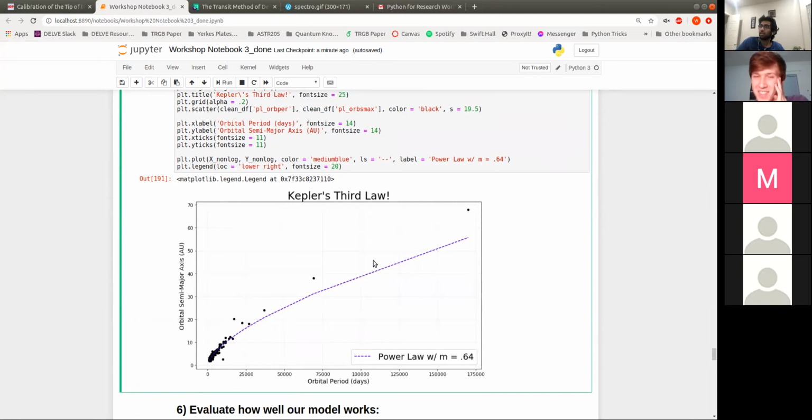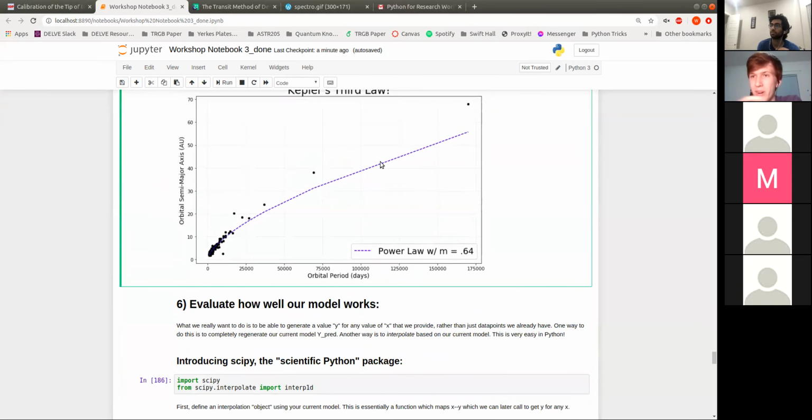You can say some things about this. It seems like it doesn't fit these exoplanets very well when you get to large orbital periods. One thing curious about that, though, is that it can be very difficult to get accurate period measurements if there are multiple planet systems, for example. Recall that our model is also 0.64 power instead of 0.66 power, so you might expect that as you get to larger x-axis values, the model becomes more and more inaccurate. And remember the error bars on these are probably big. So all things considered, it works pretty well in the low orbital period regime.